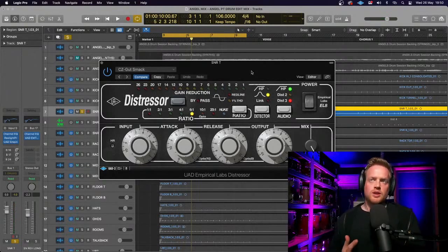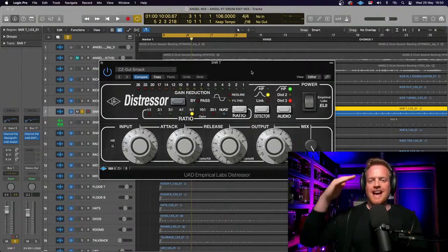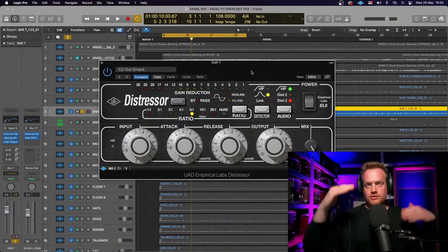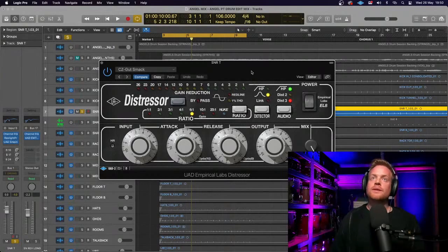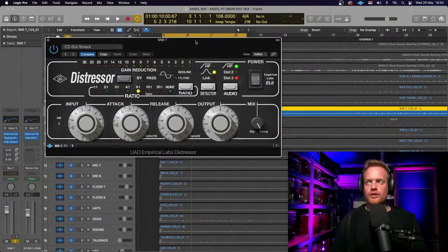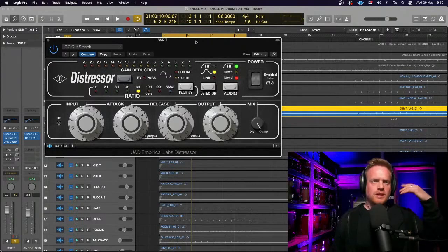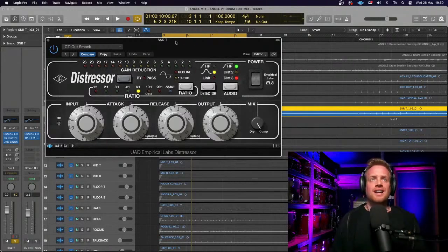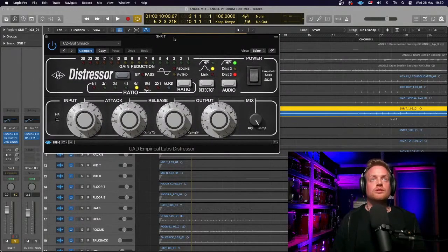Now, the problem with using a compressor on the snare drum is obviously amplifying the hi-hats and the kick drum. Anything that's bleeding into the microphone is also going to get squashed and brought up to level. So you have to be careful with it. And that's one of the difficulties about mixing a drum kit, is all the mics are bleeding into one. So if you EQ something, that might phase in another mic. If you compress something, that's going to make something overpowering. Especially with hi-hats, that's probably where I struggle the most. Getting a good hi-hat level once I've compressed everything and it's going into all the other microphones.